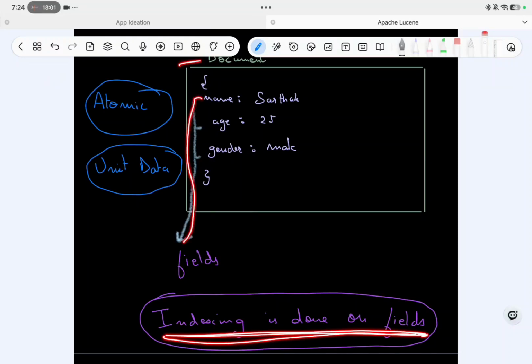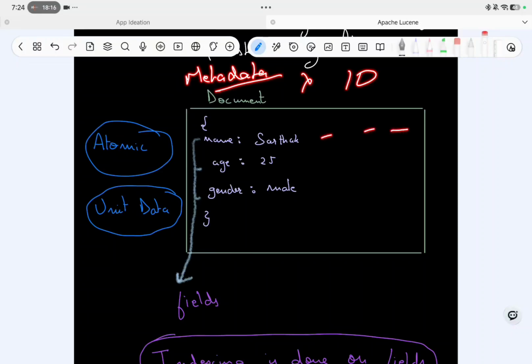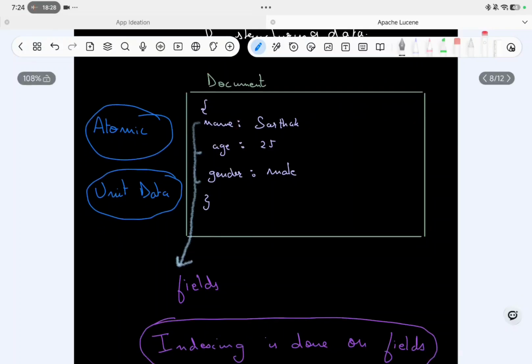Let's say I have 10 different documents, which are metadata of users, with different names. Indexing happens on the field, so that when I search for Sarthak, it returns this particular document. This is how the document structure is, and as I said, it is the unit of data. You cannot break it down, and it is atomic.